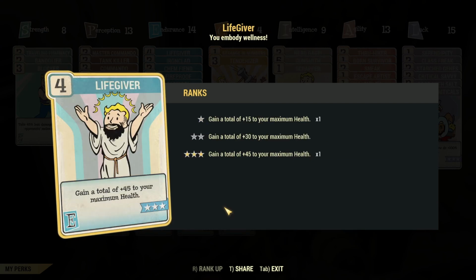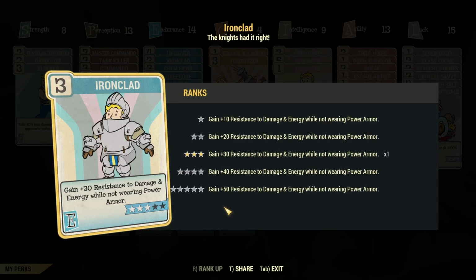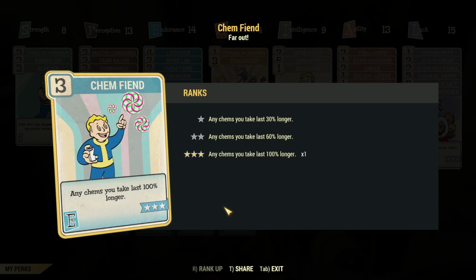Next in Endurance I have maxed out Life Giver, gain a total of 45 of your maximum health. I have rank 3 of Ironclad, gain 30 resistance to damage and energy while not wearing power armor. I have maxed out Chem Fiend, any chems you take last 100% longer. I am taking Overdrive and Psychotats, so this is needed for the build.